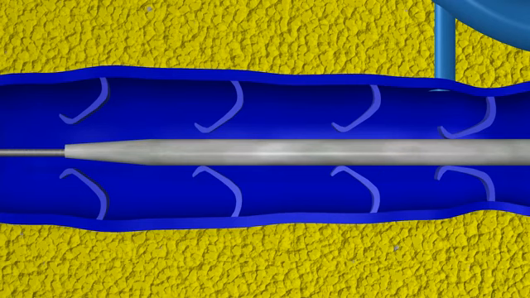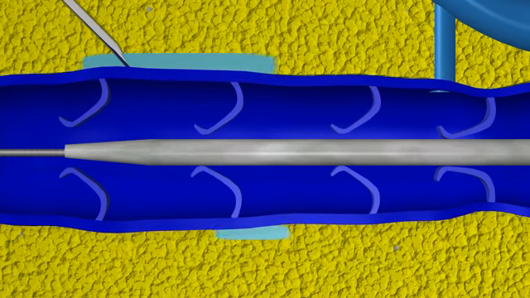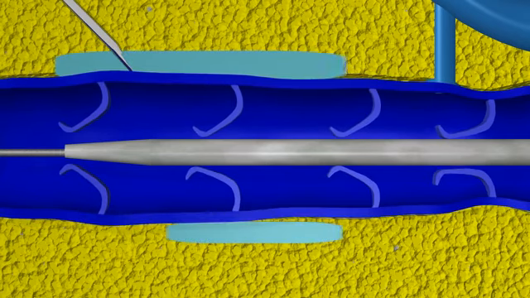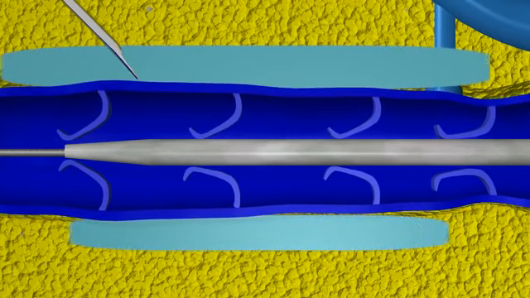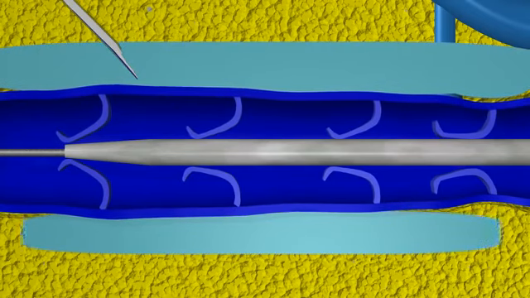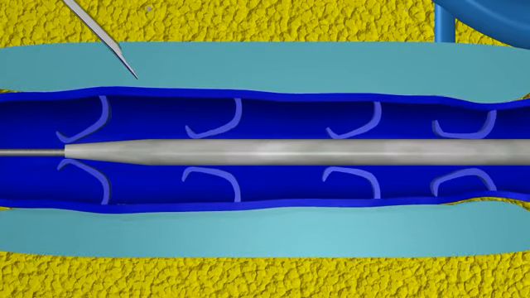With the sheath in place, a second needle is sonographically guided to the periphery of the incompetent vein, and a high volume of a weak anesthetic is injected around the vein. This serves 3 purposes. 1, it compresses the vein walls to improve the efficacy of heat ablation. 2, the fluid protects surrounding structures such as the skin, small arteries, and nerves. And 3, most importantly, it numbs the area so the patient does not feel the actual ablation.